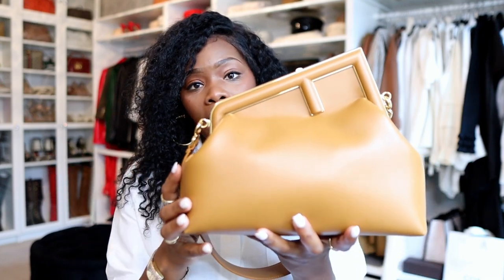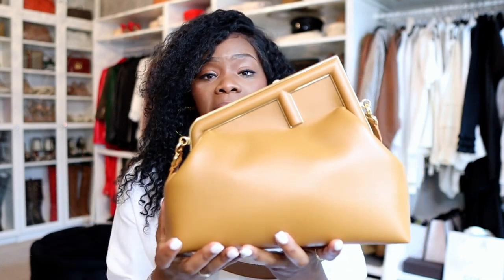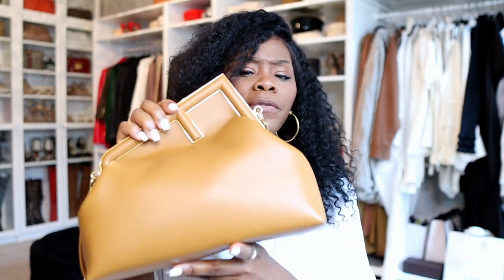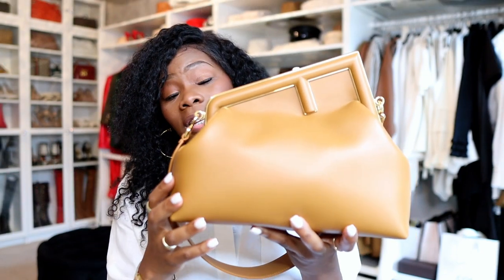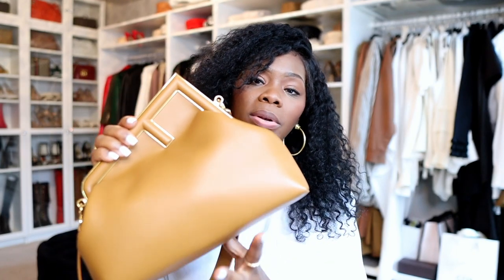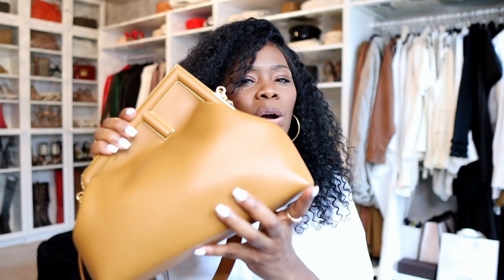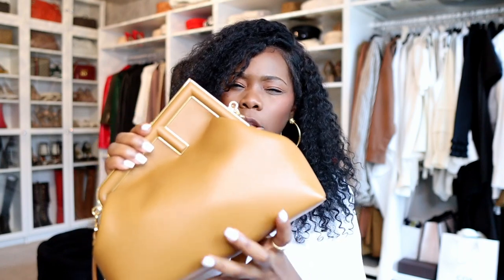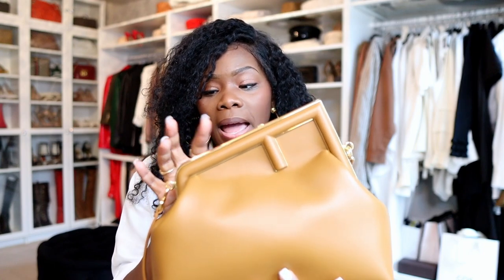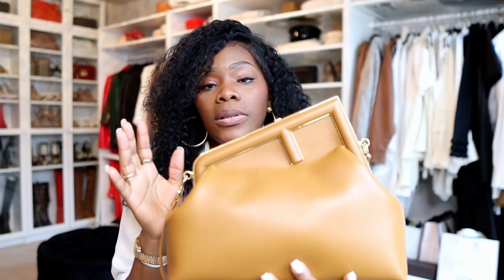Let's get into the size of the bag at the bottom because this is the medium version. There's a larger version than this and there's a smaller version — I think there's a mini. The bottom part is what I love as well. If you have a lot of stuff, I would not recommend putting it in this bag. Even though it's not a structured bag, it still has a little bit of structure to it. I'll get into the con about the top of the bag and why I don't recommend putting a ton of stuff in here.